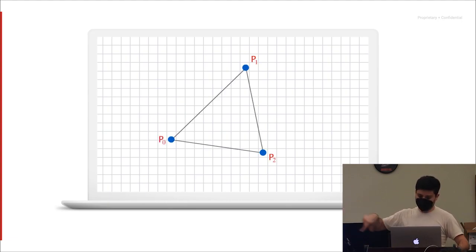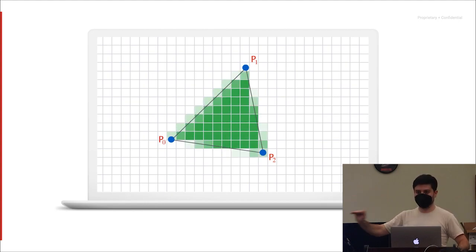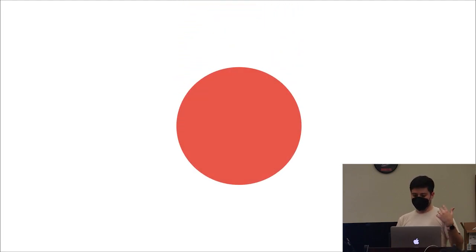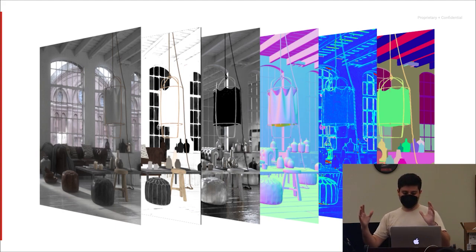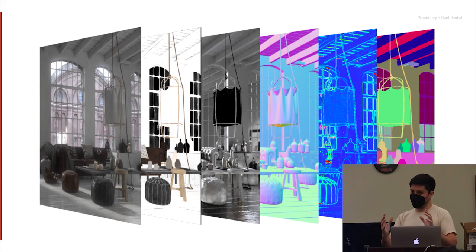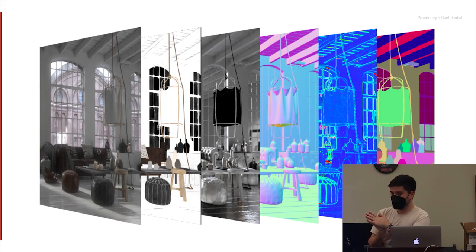You would have 3 vertices, they turn into a polygon, and then the screen would render that polygon across. So you could take these polygons or renders, and you could start rendering those polygons in different ways and layering them on top of each other until you get a final image, a composite. And it could look something like this. The beauty render that you see on the left is a composite of the same scene rendered in different ways to give you different information, stacked on top of each other with some math to give you a final image of, in this case, a realistic room.